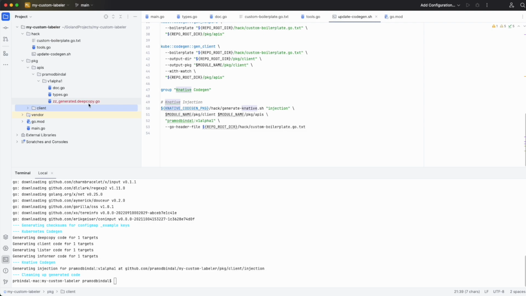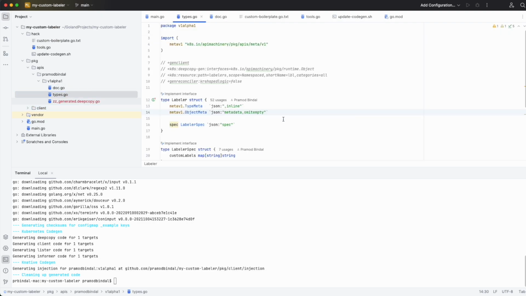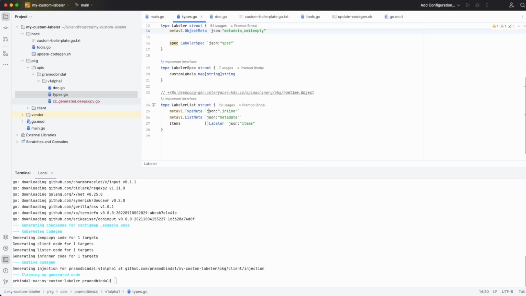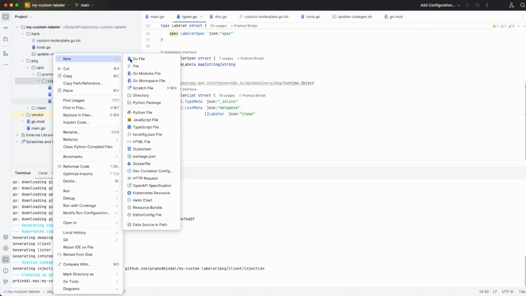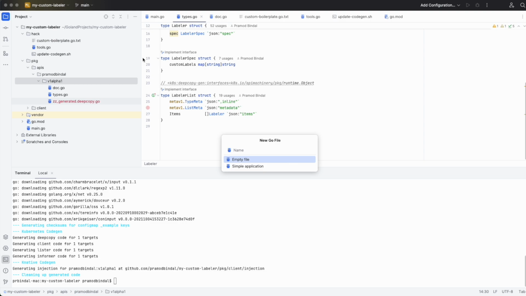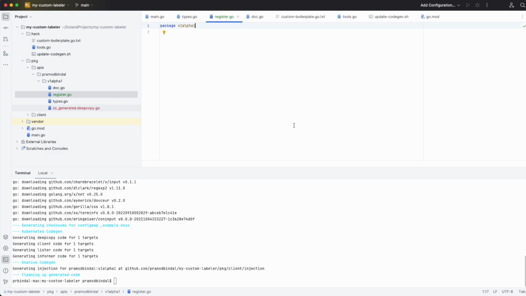Now when our code generation is complete, that means our CRD types are created, but this CRD is not yet recognized by Kubernetes. We need to register this CRD in Kubernetes. So what we can do is create one more Go file, that is register.go. And in this register.go we need to define some functions. One function we need to define is addKnownTypes. Golang is very smart actually, it automatically suggests what I'm trying to write.